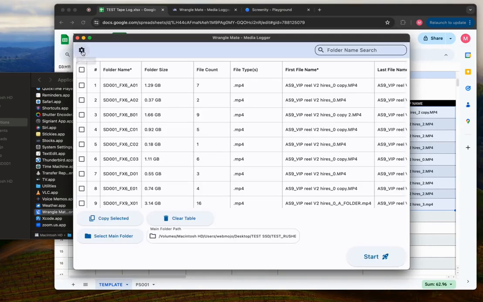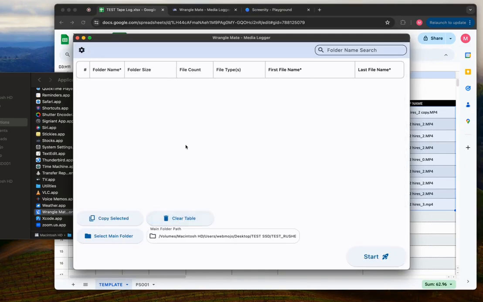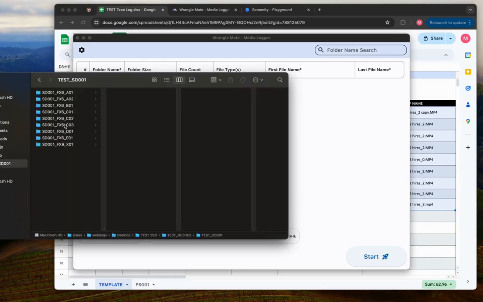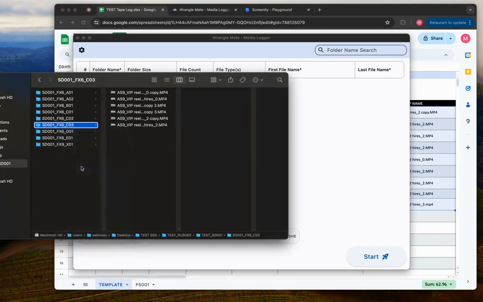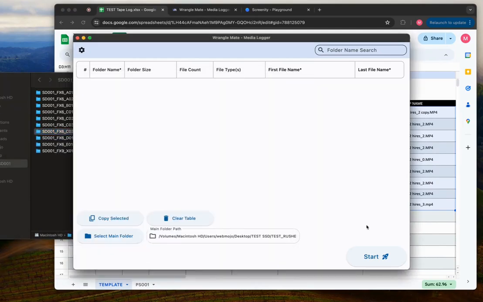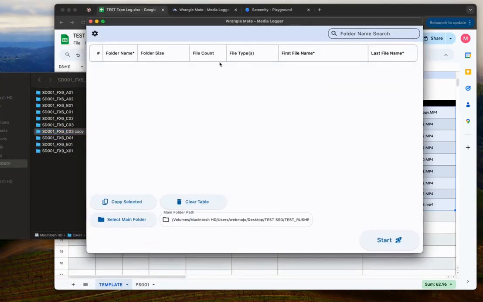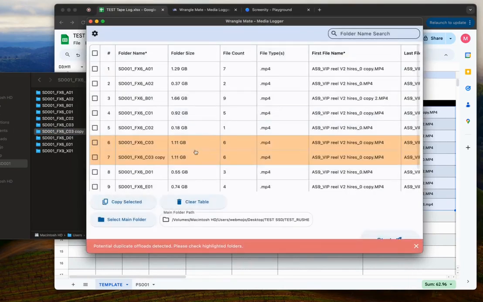Let's see how it looks in practice. If I go into my test shoot day in here, I'll just create a copy of one given folder. What the duplicate checker essentially does is check for file count and folder size. And if for 2 entries these match, it will flag it as a potential duplicate.